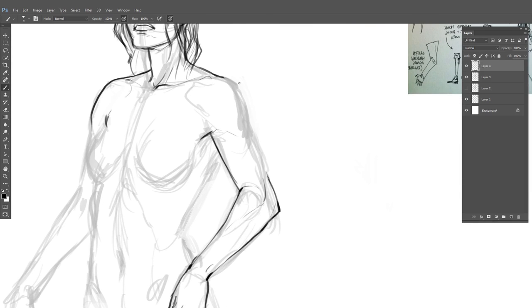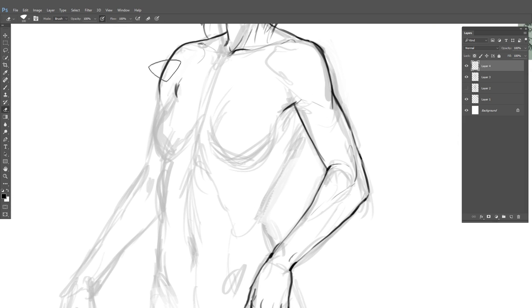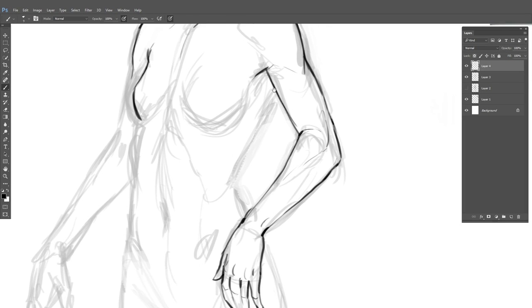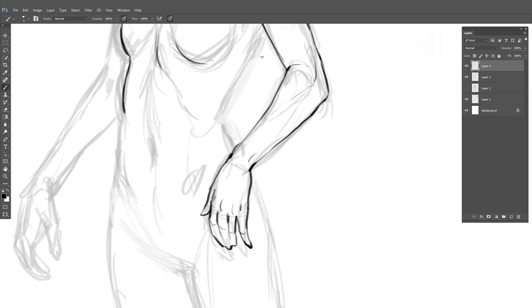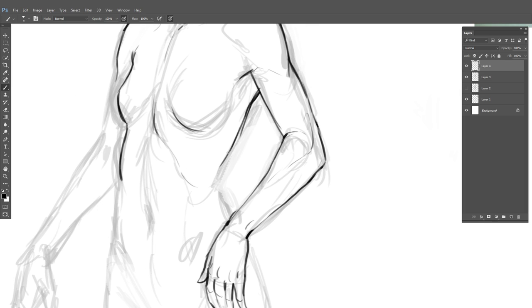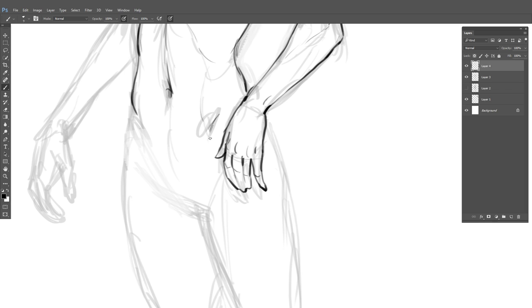So at this stage, I was wrestling a lot with her statistics. Taylor had specified that Clara was 110 pounds and 5'4", so she's average-ish height for an 18-year-old, but fairly lightweight. And so I kept trying to balance that out between someone who runs around with short swords and can pull a bow and arrow on a regular basis, but is also still pretty slim. Mm-hmm. And small, so I tried to keep the head still a little on the bigger side, just because 18 is still pretty young.